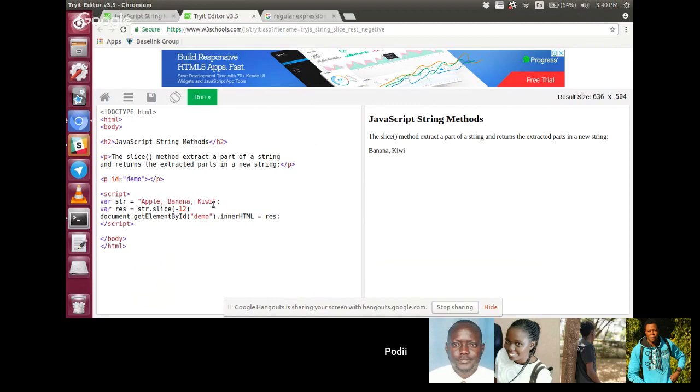But for negative, we are just specifying that we are starting from the end. It's like just saying that negative 12 is the same as, was it 7? Yes, in this case position negative 12 is the same as position 7. So that is why it became a 7. All right. Awesome. Thank you so much, Kevin. So this is our end result.